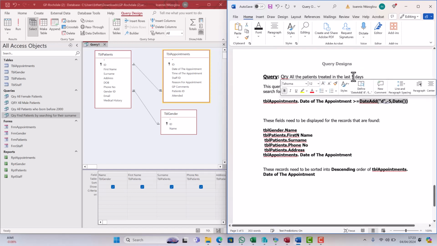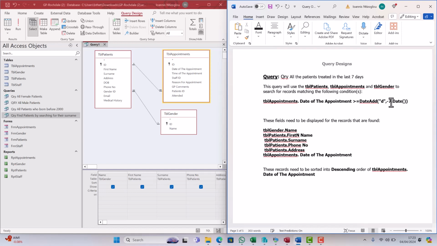Or if we say last 7 days, let's change that back to 7. It's up to you what you want to do. The date argument picks up the current date on the computer and removes 7 days. So this is our argument.